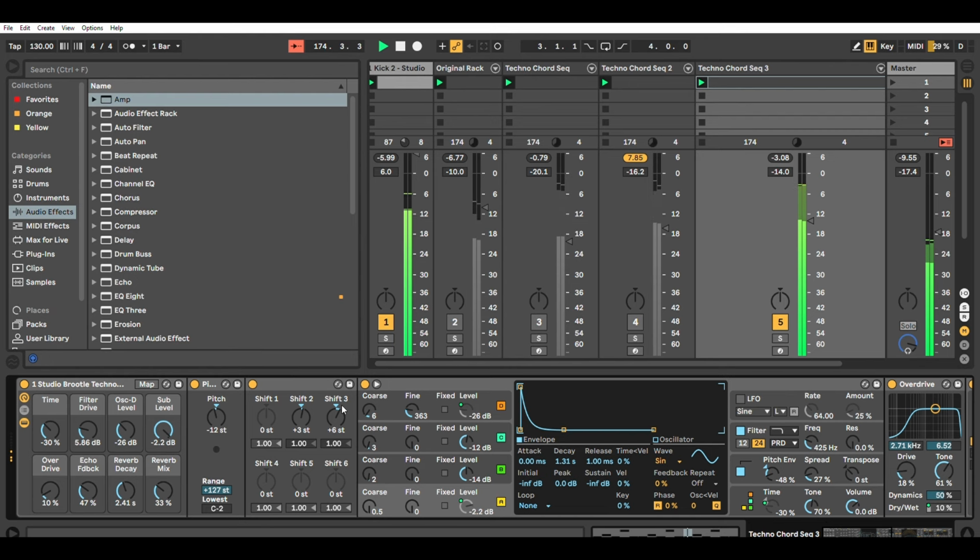which is again a chord sequence, but it's similar macros. You've got time, which opens up more. Build to drive, which can make it really nice and nasty. Again, I've got oscillator D is part of the FM. It's like a second layer of FM. This one's got sub bass on it, which is quite nice. Got overdrive after it, which is nice. And then it's got echo feedback and reverb decay, so you can build it.